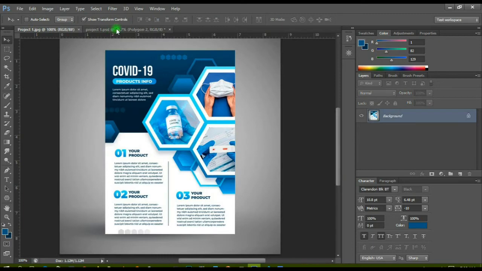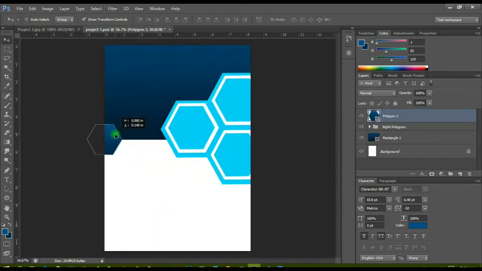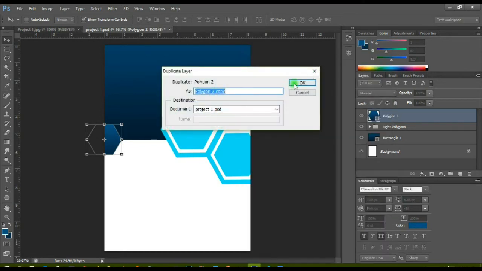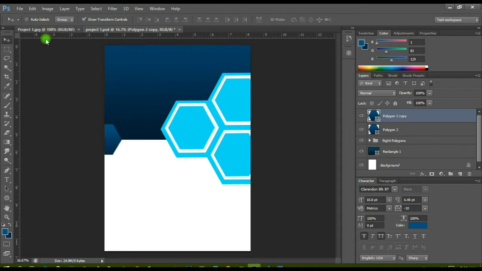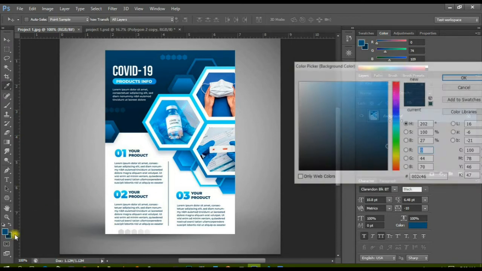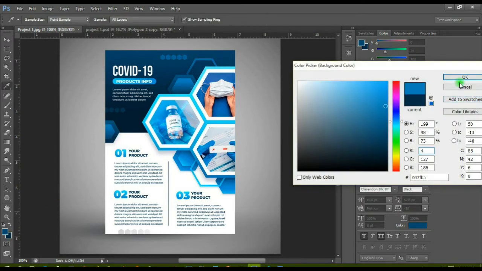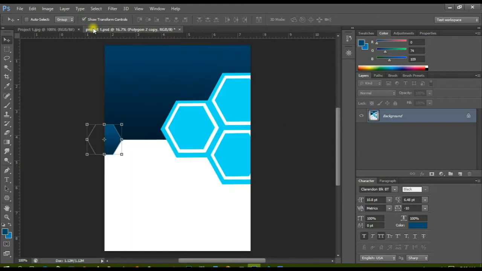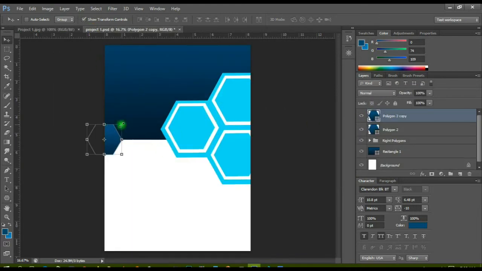Then I will duplicate this polygon because it's another gradient. So I'm just going to select the colors for those gradients. The first color is the bottom color here. Okay, looks like the color is already gotten. Second color is this color, which is at the top here. So we already have those two colors, one in our foreground color, one in our background color.